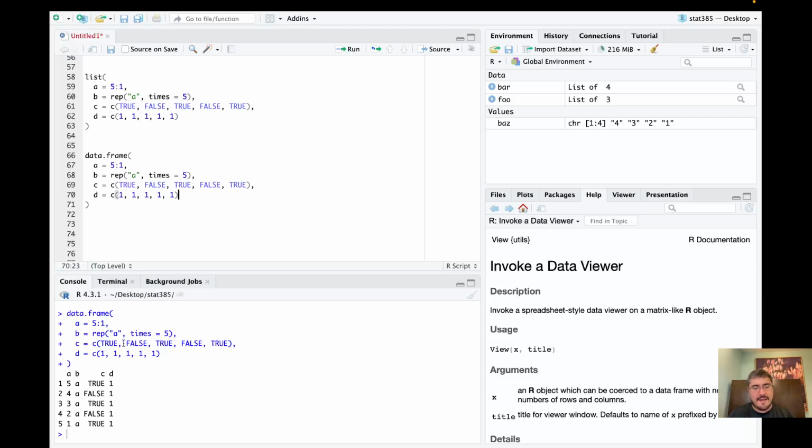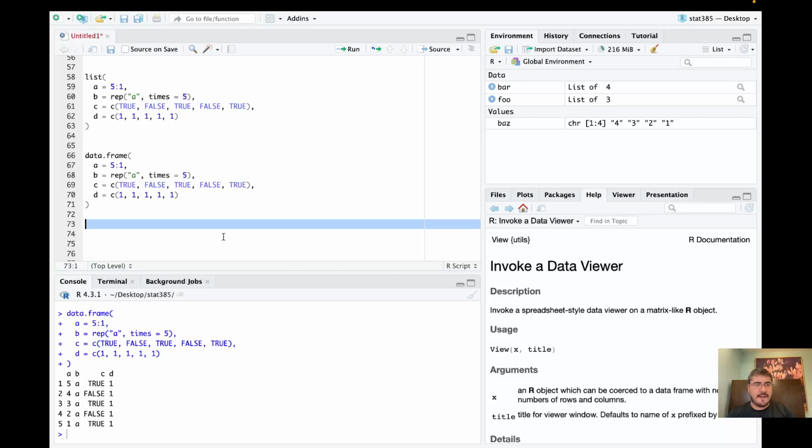So if this were something that I wanted to analyze, I have 5 subjects, and you can see the 1, 2, 3, 4, 5, which is not a part of the data, but it indexes the row numbers for you. And then I have 4 variables that I've collected on these 5 subjects: one of type numeric, or in this case integer, then a character vector, a logical vector, and another numeric vector of type integer. Okay, so cool.